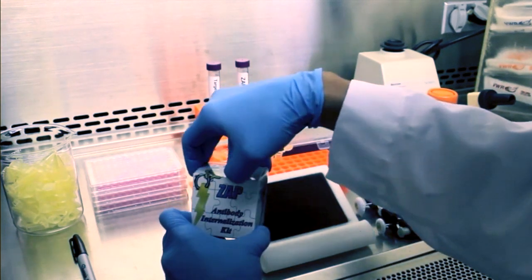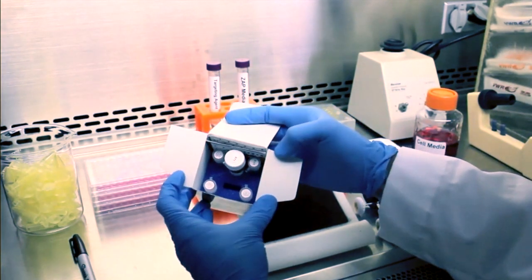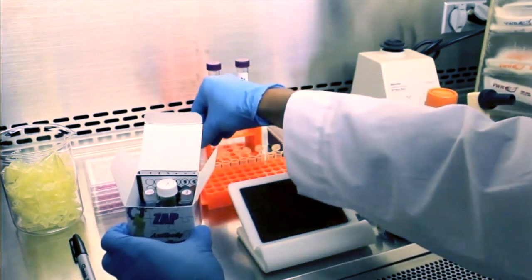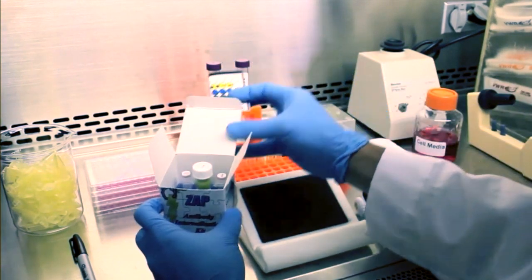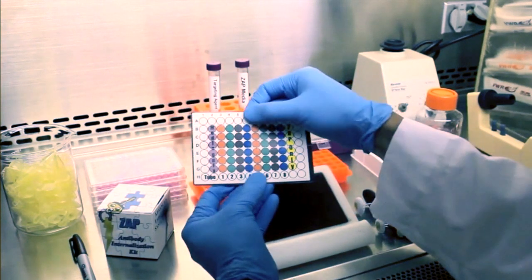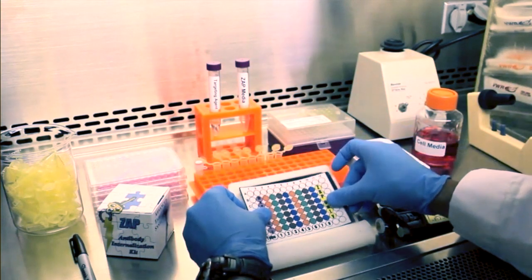Begin by opening the kit and removing the ZAP product and placing that aside. Next, remove the well template. You will notice that columns 2 and 11 are marked for the controls.